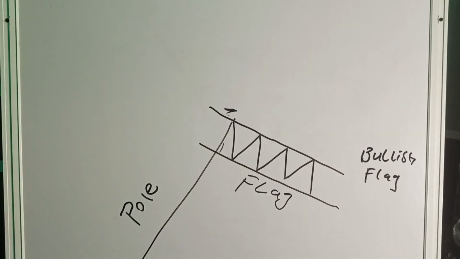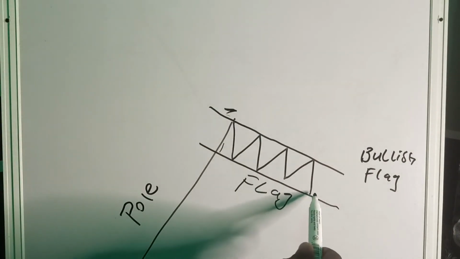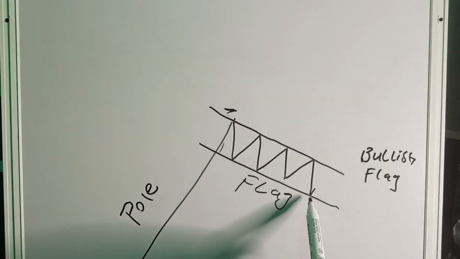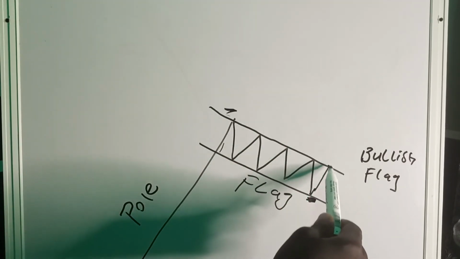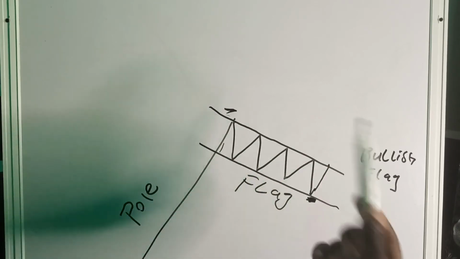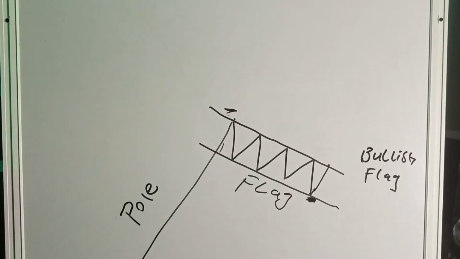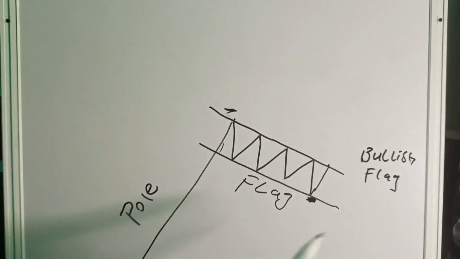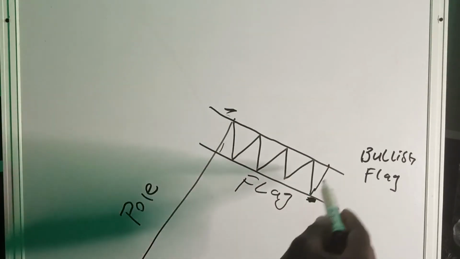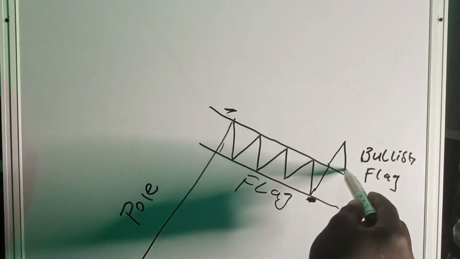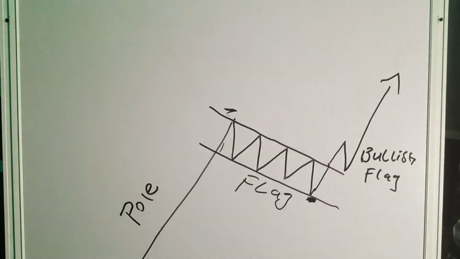continuation chart pattern. If this should form, expect a breakout above. You can trade from this support level, you can buy from here, and then price will go up, and then you can take profit, or you decide to leave your trade. You can move stop loss above your entry to break even, so that even if price should decide to come back down, you will not be in a loss. For the bullish flag, it's a continuation chart pattern. Price will break above, a retest, then push higher to break this previous high.